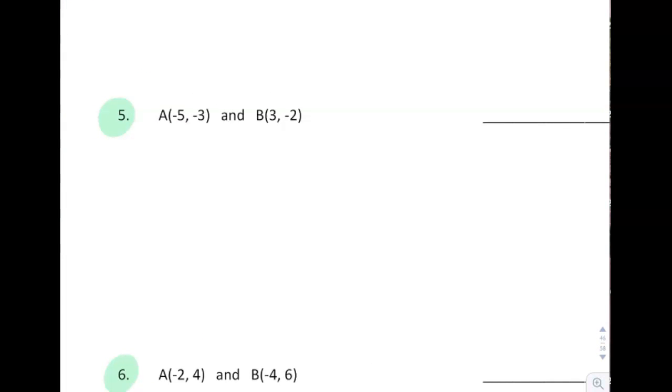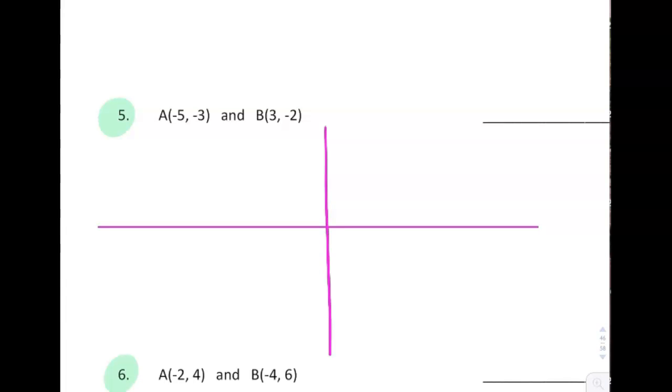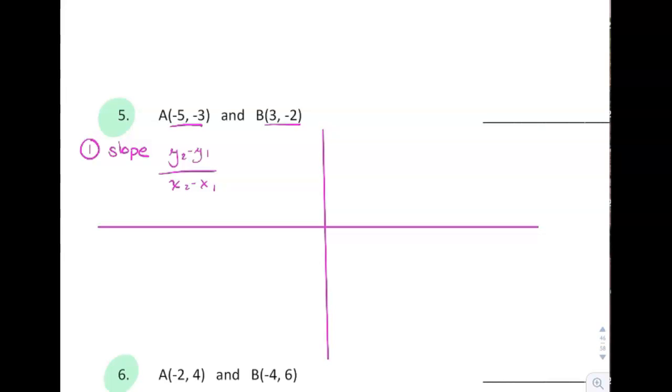Okay, so perpendicular bisector, I'm going to set it up like in 4 steps. That's not a graph, by the way. That's just 4 little steps. I'm going to go top left, and I'm going to say, let's find the slope. The slope between this point and this point. So slope is y2 minus y1 over x2 minus x1.